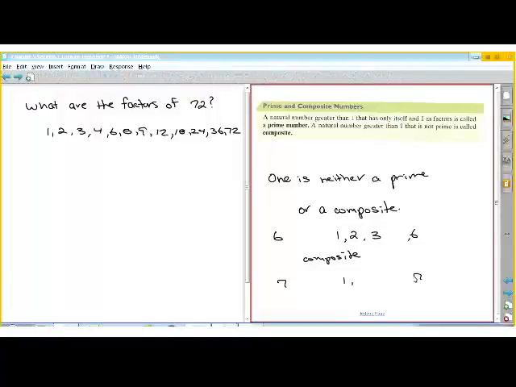Whereas if you think about 7, you'd say, okay, well, I'm going to start off with my two factors of 7, 1 and 7, and then you try other numbers. Can you divide 7 by 2? No. Can you divide 7 by 3? No. And can you divide 7 by 4? No. So all that's no. So I only have two factors, 1 and itself. And because of that, this is a prime number.